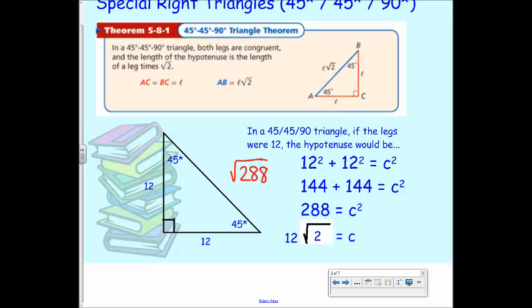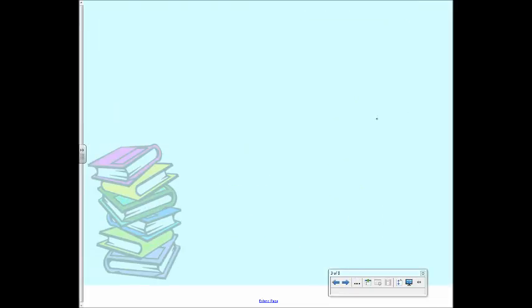Does anyone know what that means, simplified radicals? No? Let's talk about what that means for a second. So basically, when you do the square root of something like 36, what do you get? 6. Why? Because 6 times 6, it's a perfect square, right? 36 is a perfect square. A whole number multiplied times itself gives you that number. So this is really easy to take the square root of.